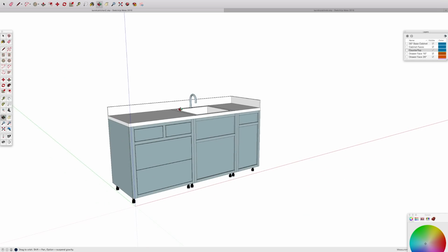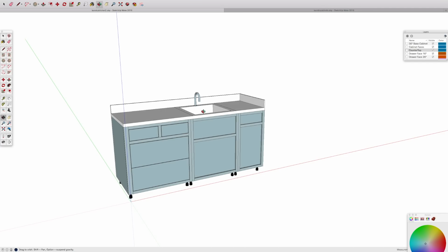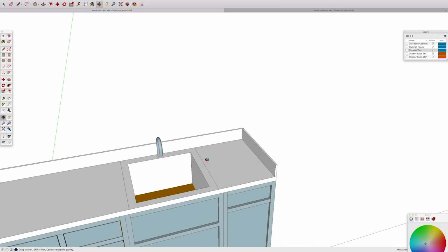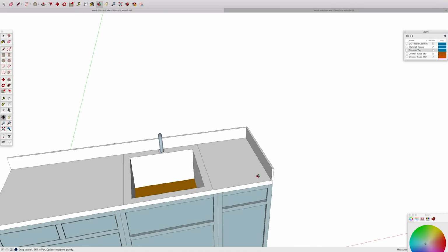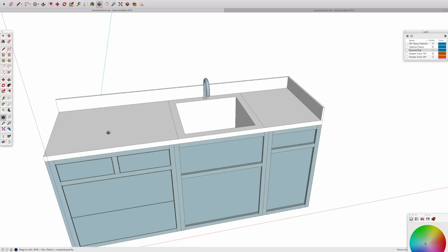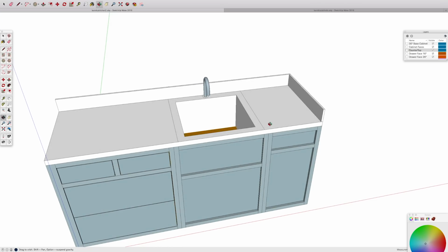I think having these cabinets drawn out will help us to kind of finalize the countertop design and also work through the sink design. There's a couple features that we're hoping to have on the sink. Here to the right, we'd actually like to have a kind of a drainer tray that's all part of the top that will go into the sink. That way we don't have to take up all this valuable counter space with dishes, although it's probably still gonna happen anyway, because if you know anything about canning, you know there's a ridiculous amount of dishes that go with it. But I think that'll help make just life a little bit easier and save counter space. What do you think, guys?